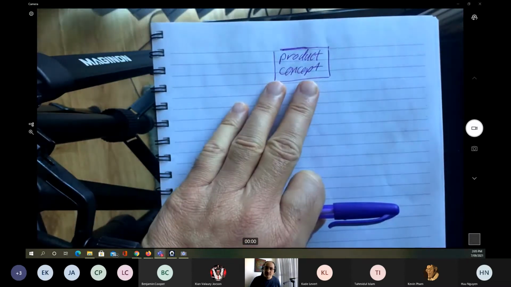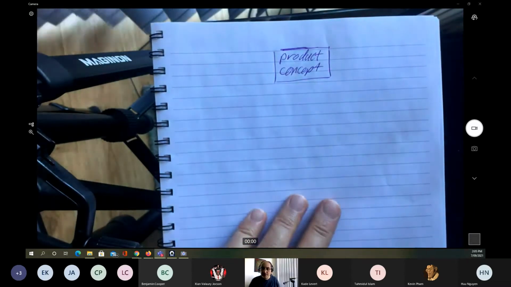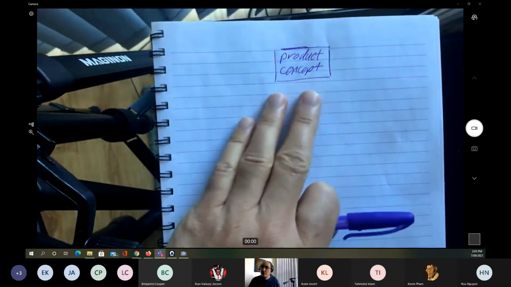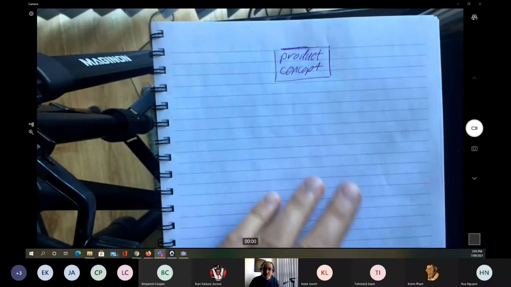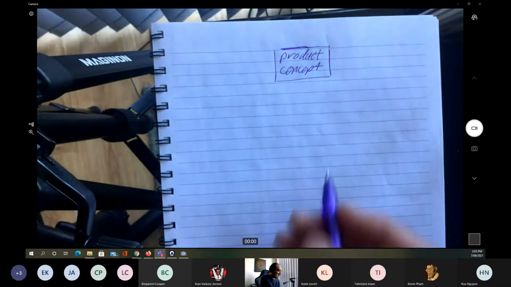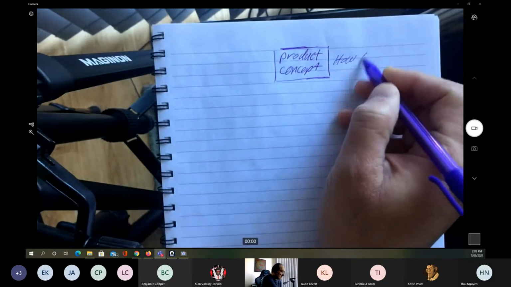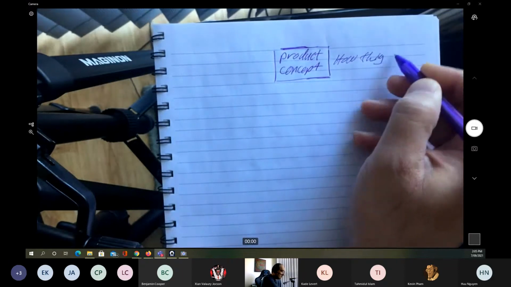The product concept is one thing. Then we're going to go all the way down to find out what obstacles we have, and always try to change the concept. So the product concept is how the thing is working, or how the product is working.